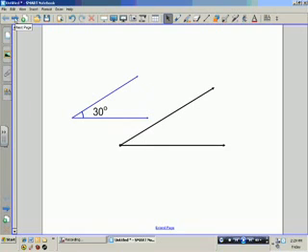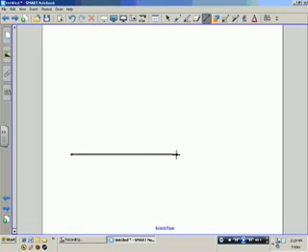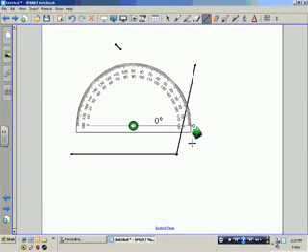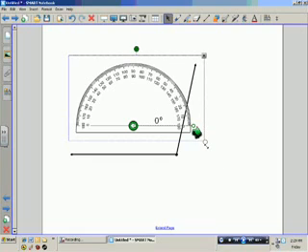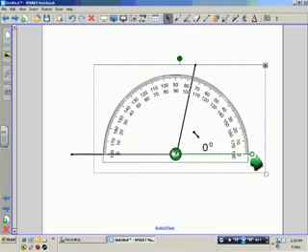Now, let's move on to another example, and we'll get the idea that protractors can measure from both directions. So, the next example I'd like you to have in your notes will look like this. Make sure you get this one kind of steep. I like to have this one in a different area than where the other one was. So, bring in our protractor. And get it lined up. Again, get the hole right over the vertex. And yes, it's going a different direction, but notice this ray lines up with zero, this zero right here.